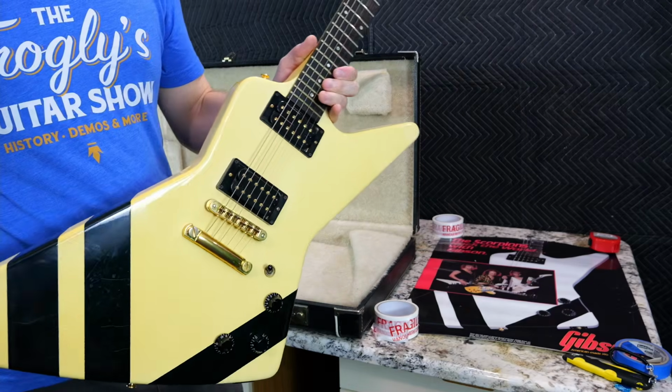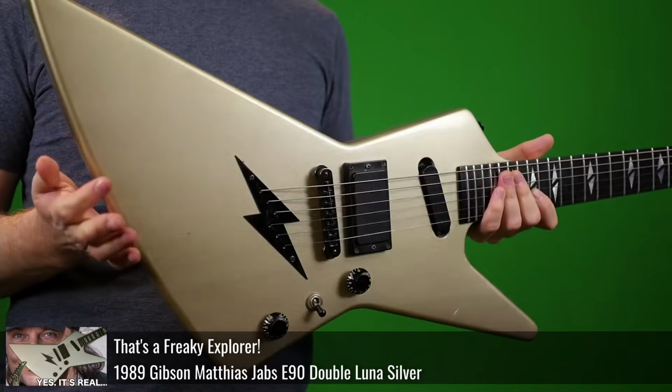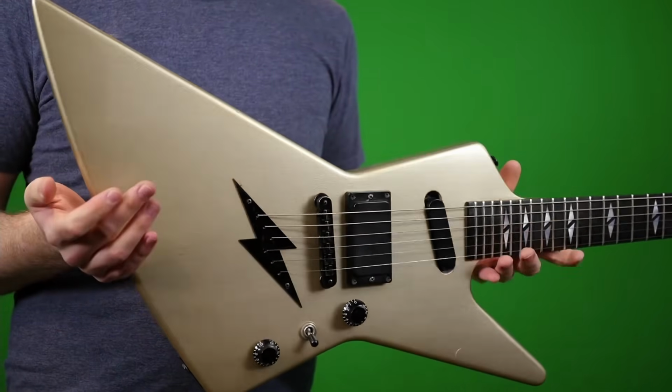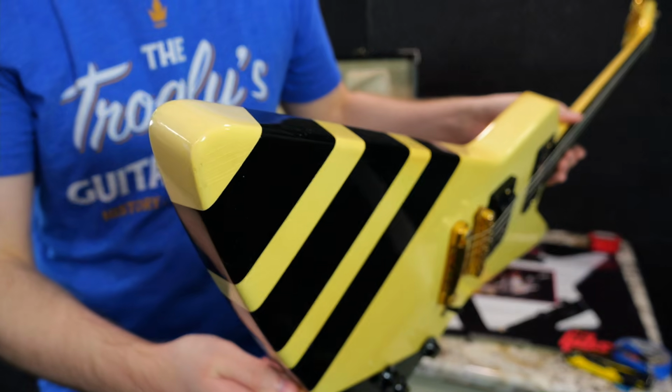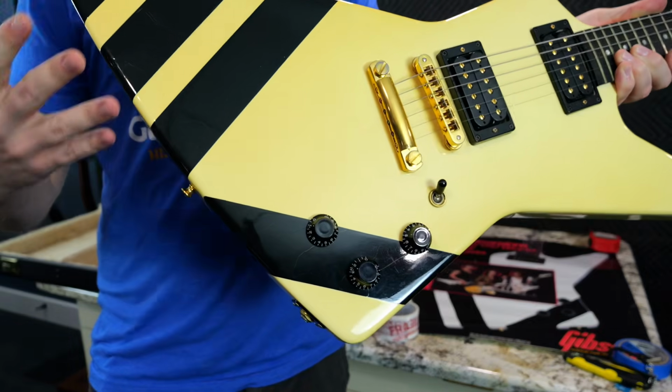So this was the signature color for Matthias Jabs. He later on got a model called the E90. That was kind of another official, unofficial signature guitar of his, but he's been well known for having this unique paint design on many of his instruments. So it's 3 stripes here, 1 stripe over here.